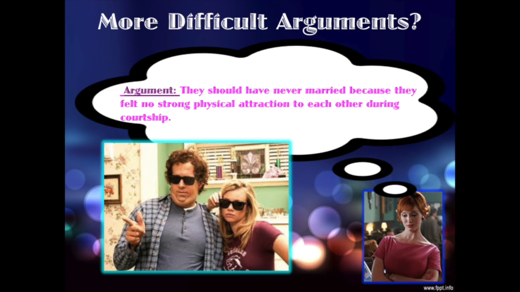And then the second thing that can make arguments difficult to evaluate is if we're uncertain which statements are the premise and which statement is the conclusion. So to help you with that, you want to ask yourself, what is the idea that they are trying to get me to accept? And that's going to be your conclusion. You can also look out for words like therefore, furthermore, that indicate that this is the end of their argument, the end of their points, which would imply that they're at their conclusion. And then we also want to ask ourselves what reasons are offered as support for this conclusion. And the answer to that is going to be the premises.